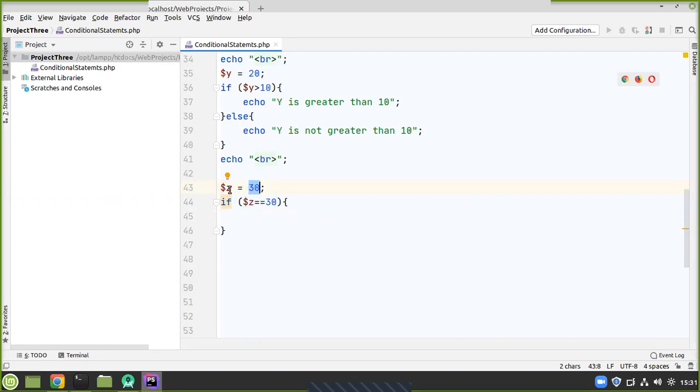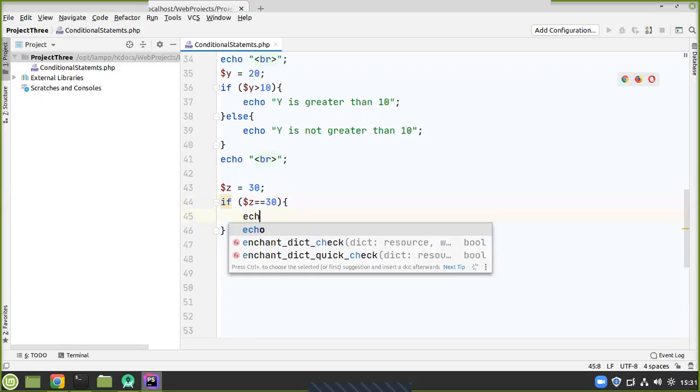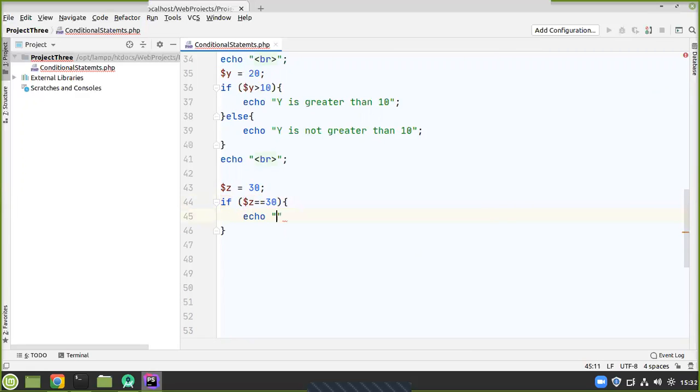But this one here, I'm just checking the equivalence. If I put a single sign, this becomes wrong, because that is an assignment, but I want to check if this is equal to this. So if z is equal to 30, then I can echo "z is equivalent to 30".